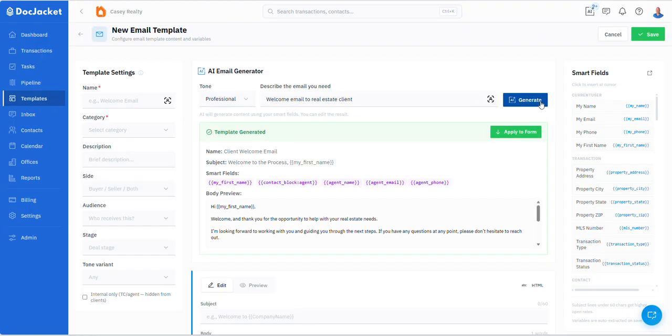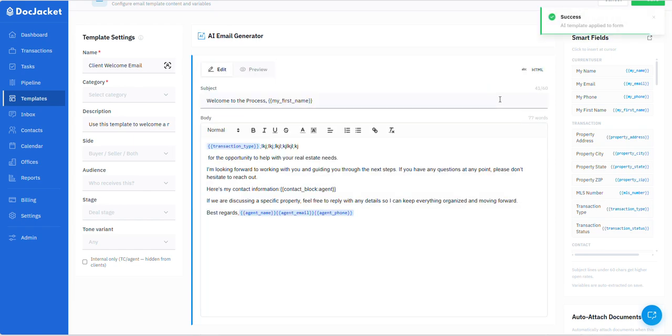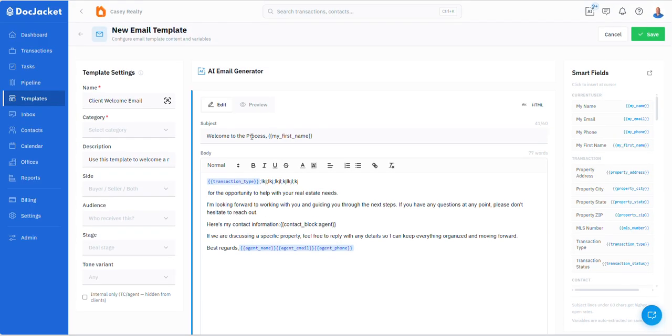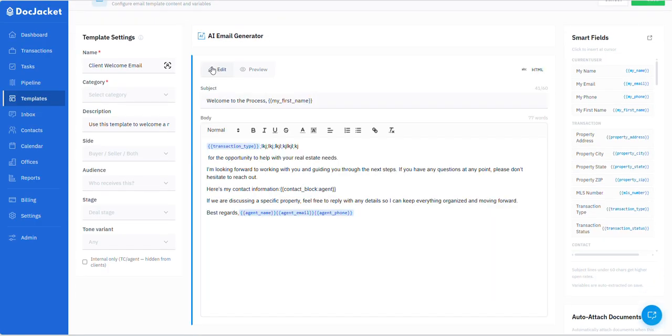It'll tell you what smart fields we have, and it automatically puts them in for you. Then you just apply that, and see how it applied it automatically. Maybe you don't like it and you want to change it, you can change it however you want. For some people it's a little help, and you can preview what this looks like.